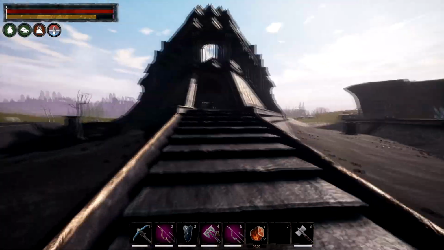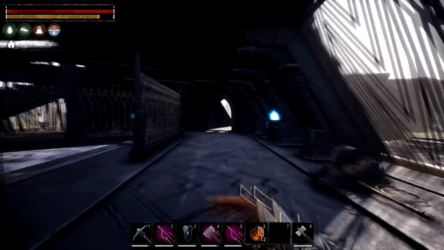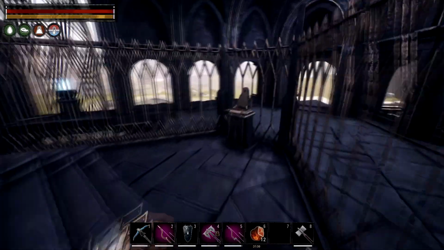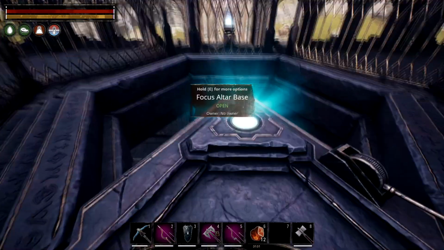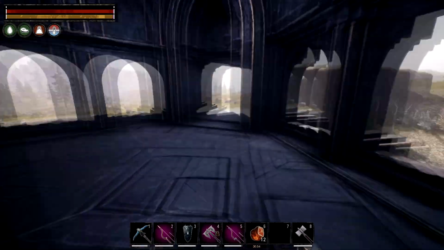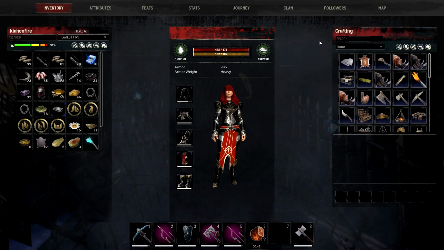That's something you get in the middle of the map. It cannot be stopped. It's the tower getting very angry at you. But yeah, pretty much, I'm going to go in here. I'm going to go up here into a life shrine. All of the life shrines have this, and I'm going to go to this thing. And I have learned a new feat, Delving Bench and Elder Constructions. Elder Constructions is also going to allow you to build these altars, which allow you to spawn in some thralls for yourself, or whoever might steal them, of course. Yeah, and then once you've learned it, it's actually something you craft in your inventory.